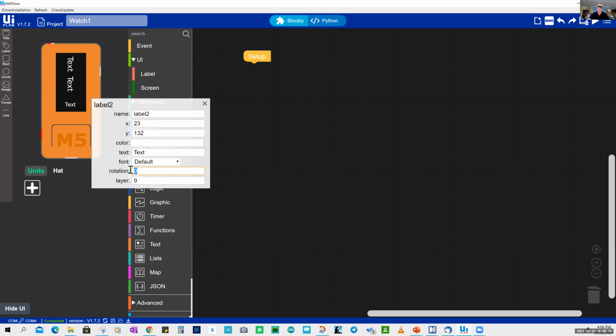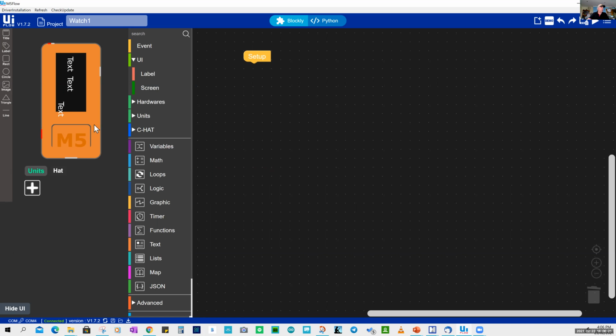So we'll rotate that by 90 degrees and set a default of 18. I'll set the text at 18, and we line up these so that they're all in the same line. So you're actually drawing on this what will appear on the screen.